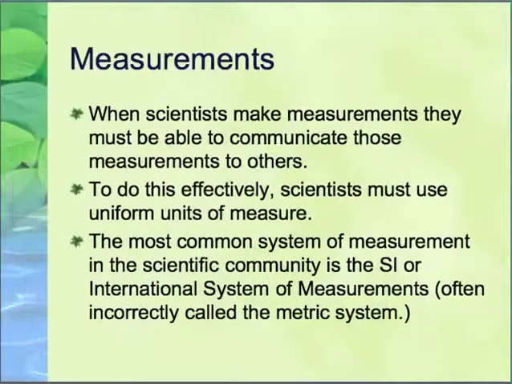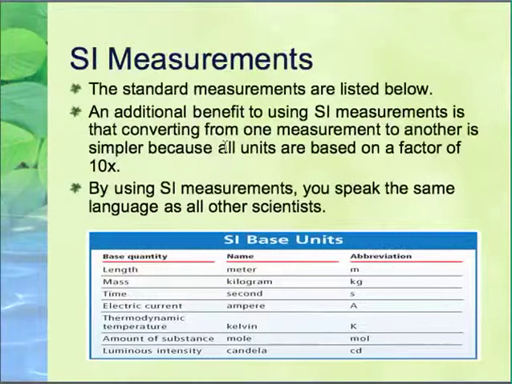Now, let's go on to another quick topic here. Scientists need to make measurements. That's how we communicate. But to effectively communicate, we need to make those measurements uniform. If I'm talking about feet, meaning 12 inches, but you're talking about feet, meaning the size of your foot, and your foot's 9 inches, then we're never going to come up with the same answer. So we use the International System of Measurements, or SI. The standard measures are listed below.